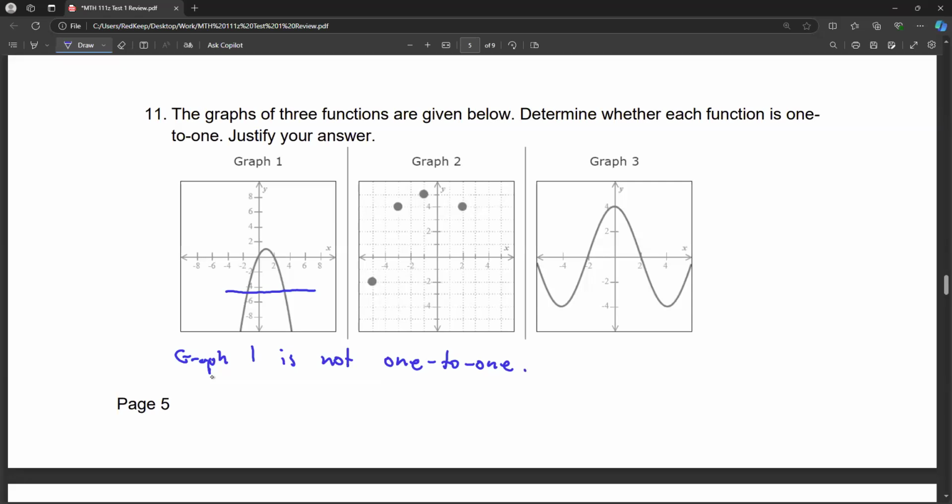Okay, so moving on to graph 2, we would then use the horizontal line test again. So the horizontal line test may not prove to be beneficial in this scenario, but it will if you draw that horizontal line right here, right? So notice that this intersects 2 points. And so therefore it fails the horizontal line test, right? Graph 2 is not, it doesn't indicate a function that is one-to-one, or it's not one-to-one, right?